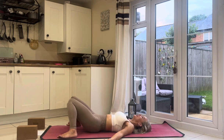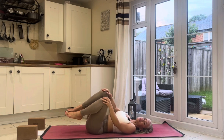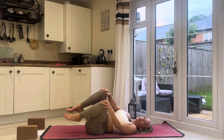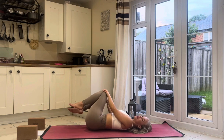And then when you're ready, knees can pull in towards the chest. Maybe you rock it out and give yourself a little hug as you roll from outer hip to outer hip, feeling your low back in contact with the ground as you massage it out a little bit.